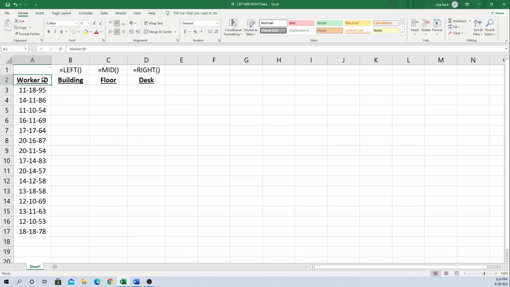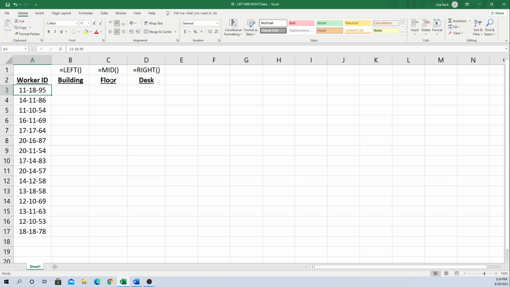So in this example, let's just use a worker ID, which is a unique number assigned to each employee at a company. What's nice about the worker ID is it's in a uniform format where it's 6 digits long, separated by hyphens. The first 2 digits represent the building that the employee works in.